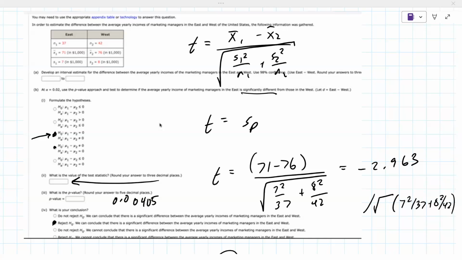Yeah, we did it right. We don't understand. And that T is for sure 100% correct. Yeah, the T is correct. It's just the P. It's 0.00405. Yeah, I know. So it's the same.